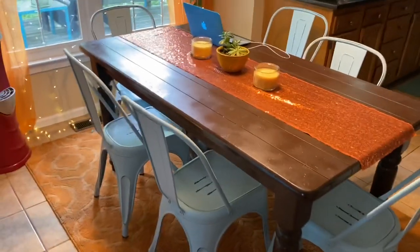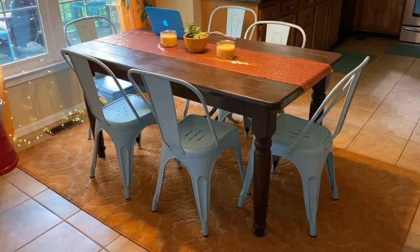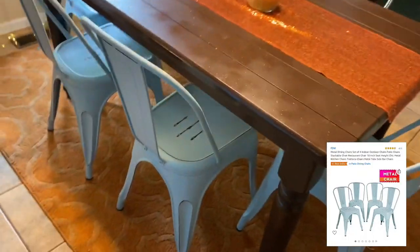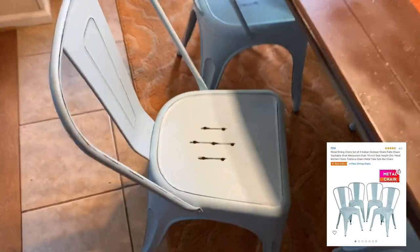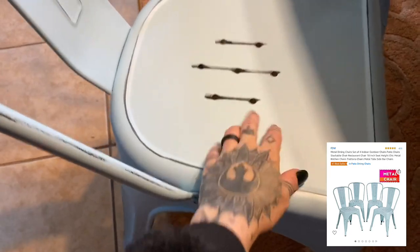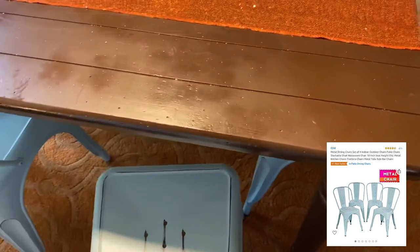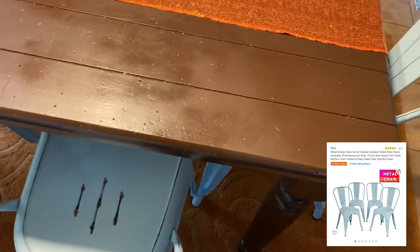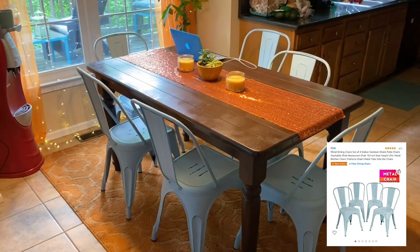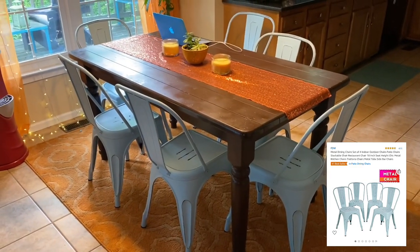This is my farm table that I've had forever; I just recently refurbished it and painted it brown — it's from Pier One. I needed chairs to go with it so I found these metal weathered rustic-looking light blue chairs on Amazon. They're super sturdy, super easy to put together, heavy duty metal, and actually pretty comfortable. They're called something like metal cafe style chairs, and they definitely give me that rustic country cafe vibe which is what I was going for. They sell them in packs of four.